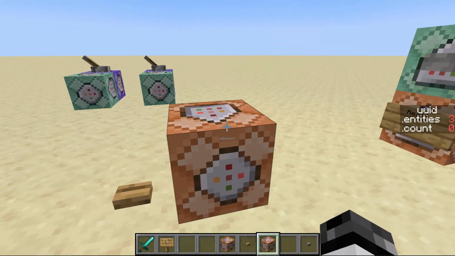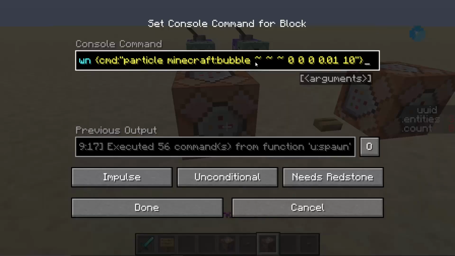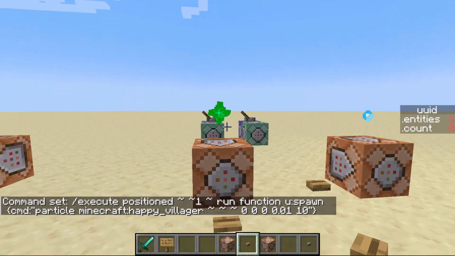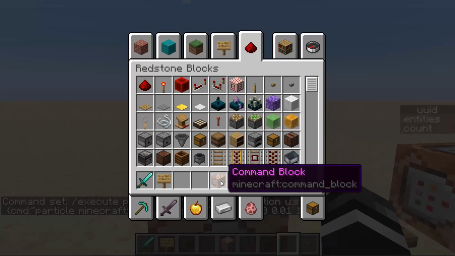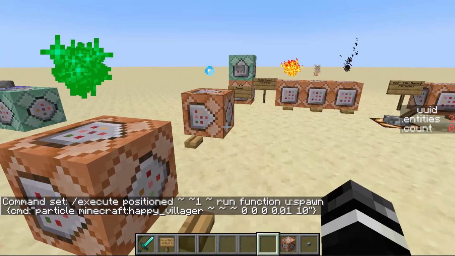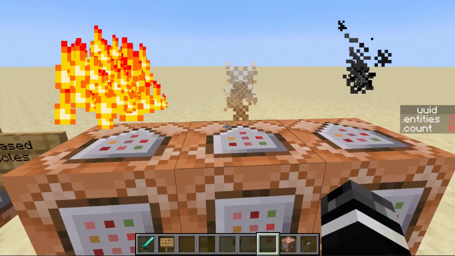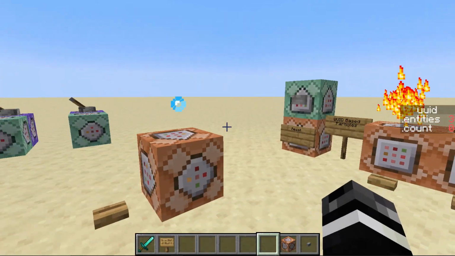So if I wanted to spawn a new particle like I did there with bubble, I can go here and just type happy villager. Okay, and now boom, I have the new particle, and I don't have to do any commands, don't have to do any reload, and also I don't have to do any selectors, I don't have to give it any tags. So we're going to take a look at how that's possible and what kind of implications that has.